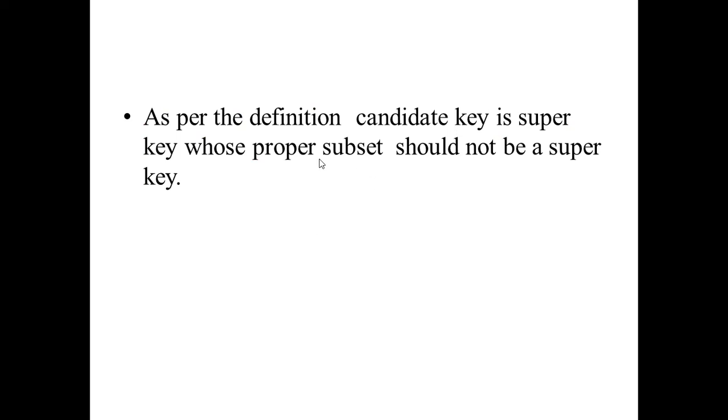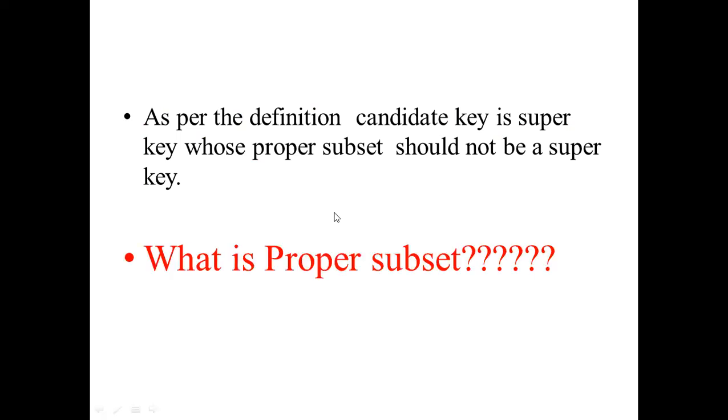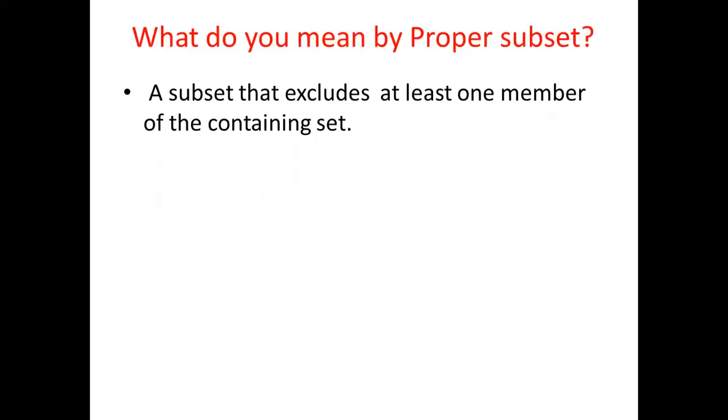Now, if you still don't know what a proper subset is, that might be the question in your mind. So let's see first of all what we mean by the proper subset. What is a proper subset? The definition of a proper subset is a subset that excludes at least one member of the containing set.